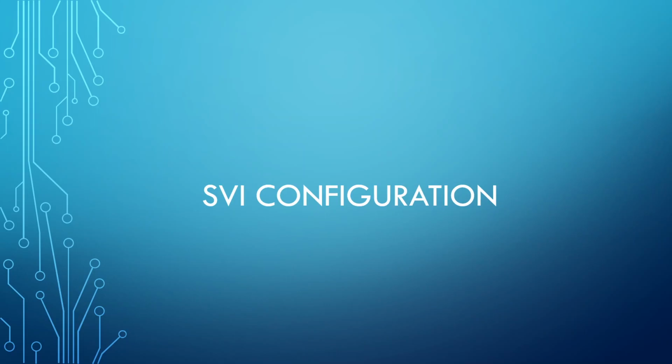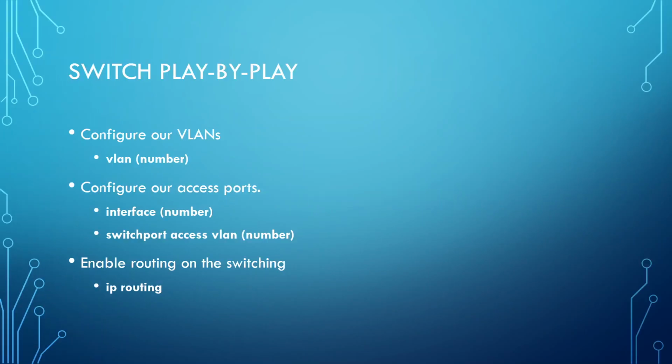In this video, we're going to have a look at switch virtual interface configuration. This video is carrying on from the previous video. This is going to be the last video detailing the methods that we can use to route traffic between VLANs. And to be fair, with switch virtual interfaces, we're only going to be focusing on our switches.